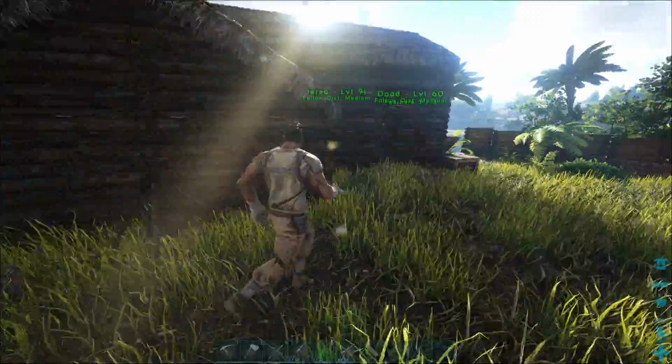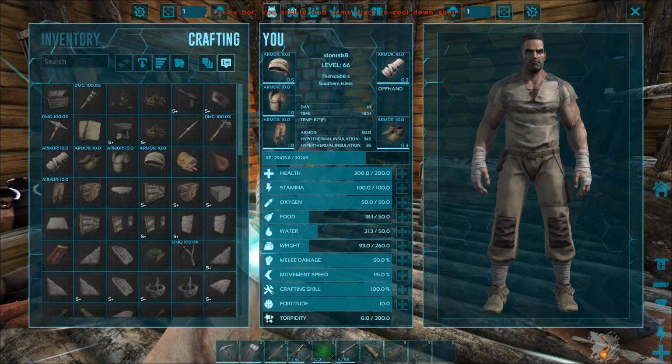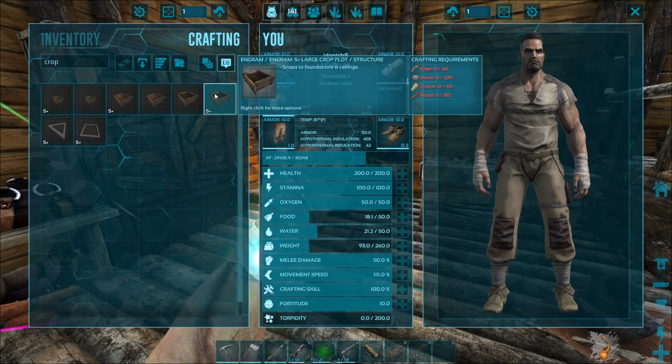Yo guys, welcome to another episode on The Hunted, and today we're just doing some minor tasks and egg hatching. But before we do that, there's a few of the minor tasks I want to start on. First of all, I want to be creating some crop plots.